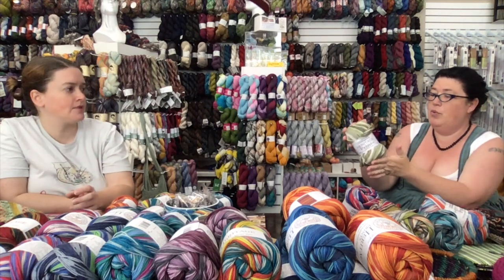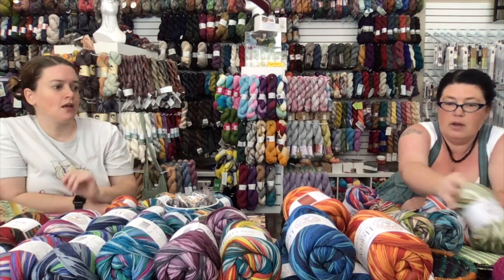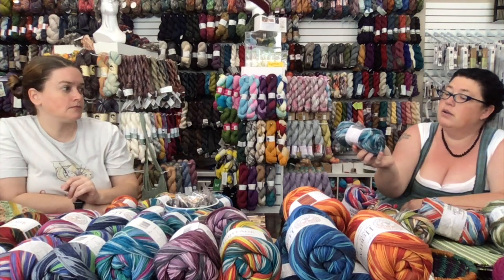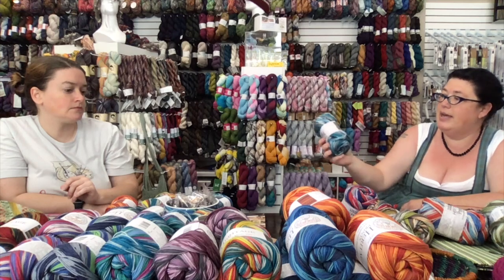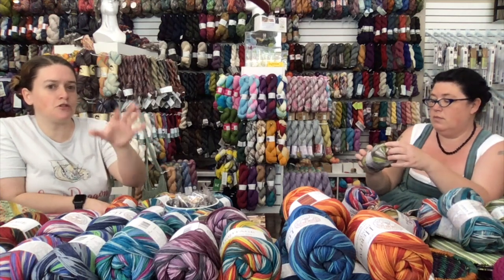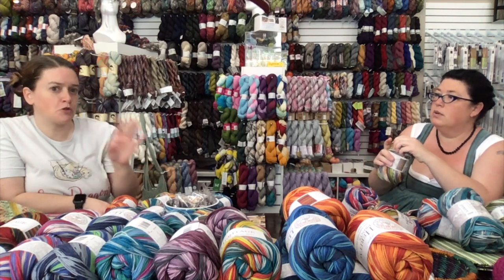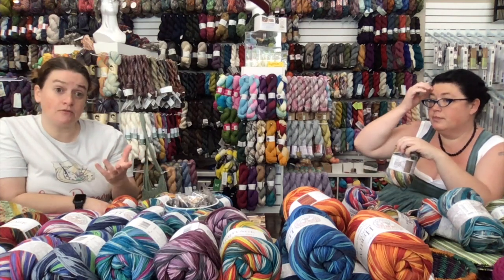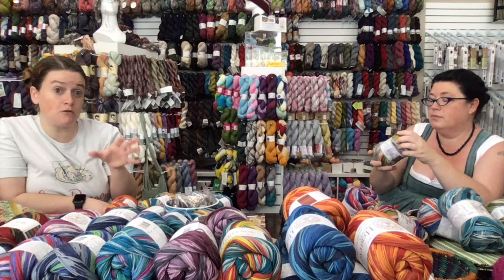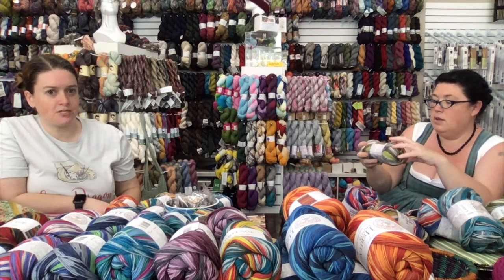We have a camo. It's a muted camo. It's kind of fun. This one is Stormy Sea, and it's teals and grays. For all these, I will put up what I can, probably of the new colors. I'm limited to 12 photos, so if I have more than 12 colors in stock here, which I might not, we'll have to see. I think we got about 8 or 9 new colors in. I might have to be creative with the photography to make sure you can see it.